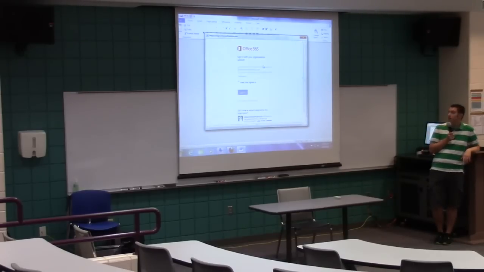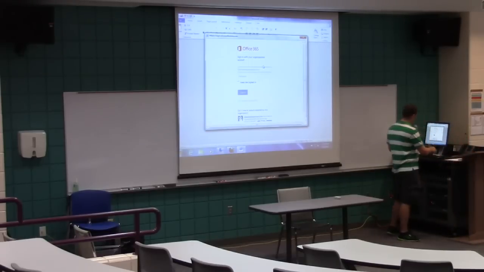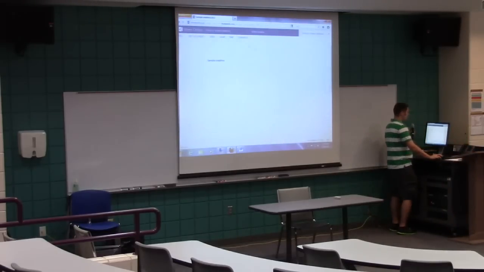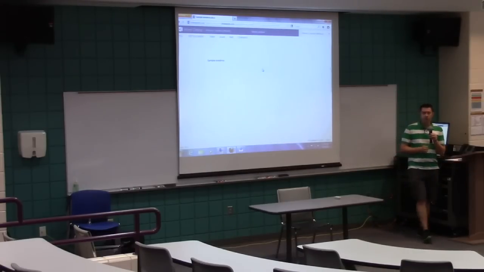So with 2007, if you opened up a document from your OneDrive into 2007, you could still make your changes. The only difference, though, is you'd be saving them locally to that computer, and when you're done, you'd have to upload it to your OneDrive account.